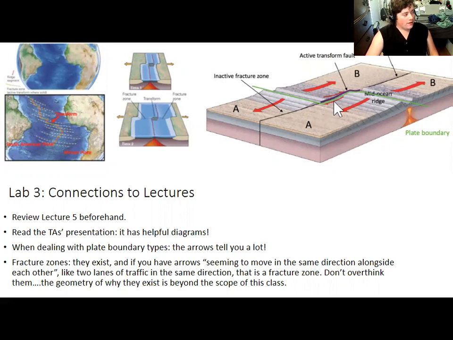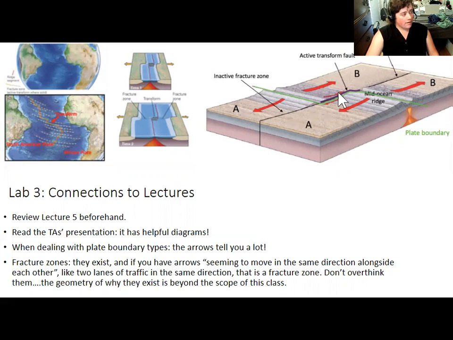And so on this side of the plate boundary, the crust is moving this way. On this side of the plate boundary, the crust is moving towards the upper right of the screen. It's moving in this direction. And one thing to notice is that you can kind of think of the plate boundary as continuous, even though it behaves a little bit differently along its length. Assuming you can see the cursor right now, I am following the plate boundary. And that's why it's marked as B over here, and this is also B.